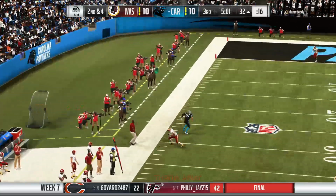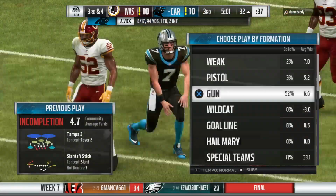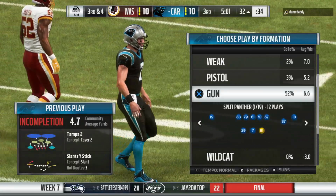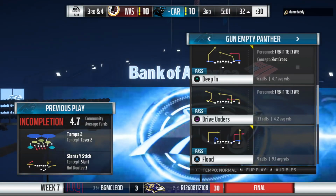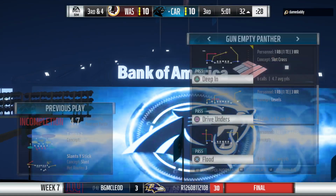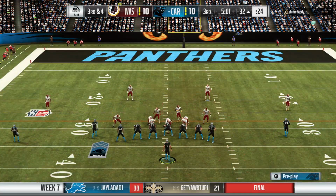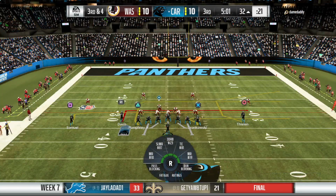Now he's flushed out left. And seeing nowhere to throw, he chucks this one away from harm. Incomplete. Now it's third down. We've seen these defenses make enough opportunistic plays to keep this one low scoring. Flying around, making plays on the ball, and we see yet another errant throw as a result. Well, they were handed great starting field position on this drive, but now they face a 3rd and 4.